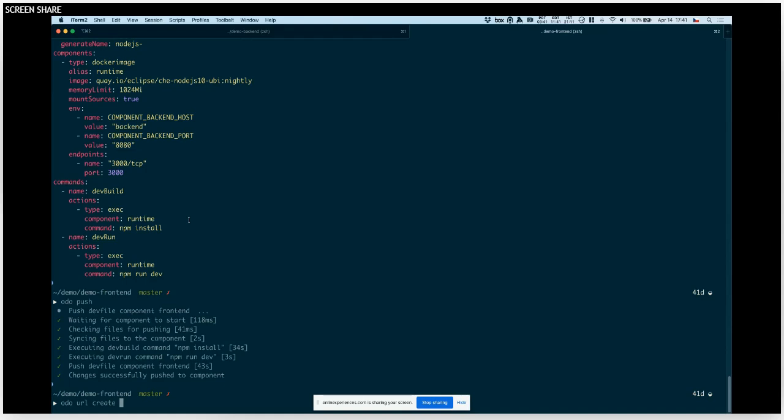So I'll run odo url create dashboard. I know that the port is 3000. I will tell it which base domain to use. For my cluster, this is going to be apps.demo cluster.